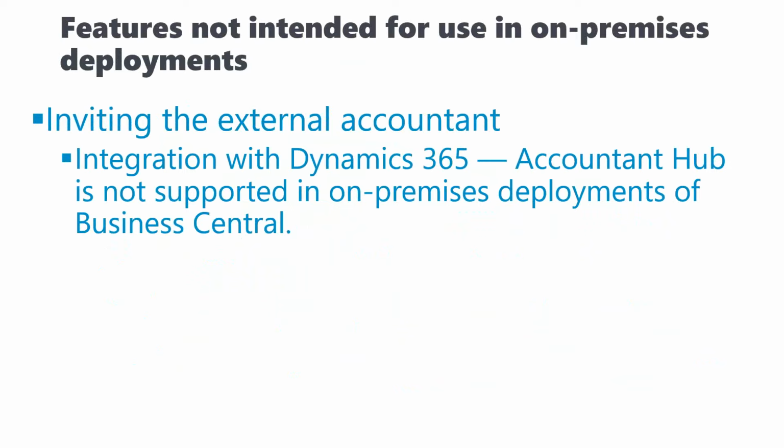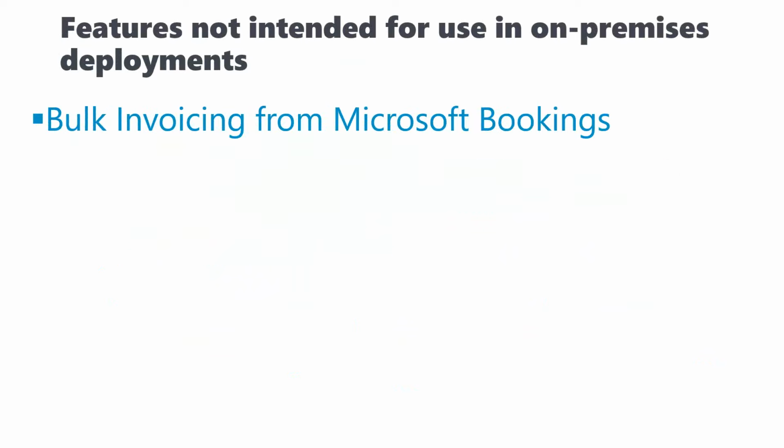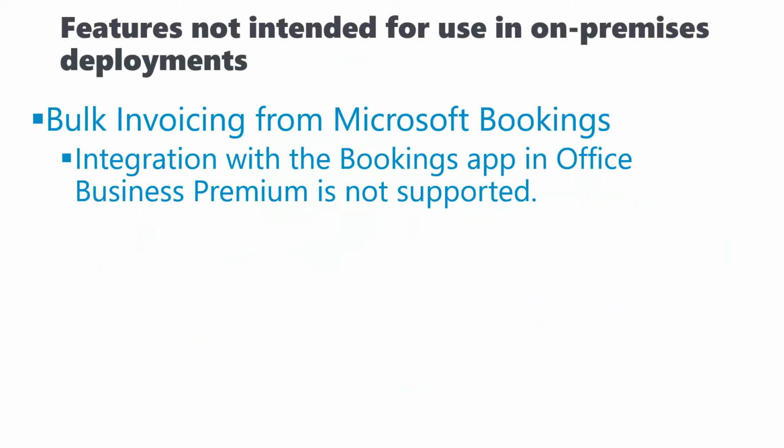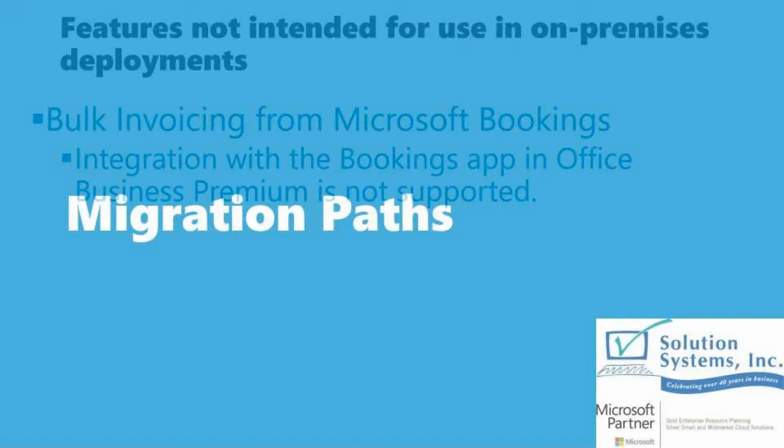Inviting an external accountant. With the cloud version of Business Central, there are licenses available for external accountants, and you can invite your external accountant to join your Business Central Cloud environment. This is not supported with the on-premise version of Business Central. Bulk invoicing from Microsoft Bookings. So there is a feature with Microsoft Business Central Cloud that integrates with Microsoft Bookings, and this is not supported in on-premise.